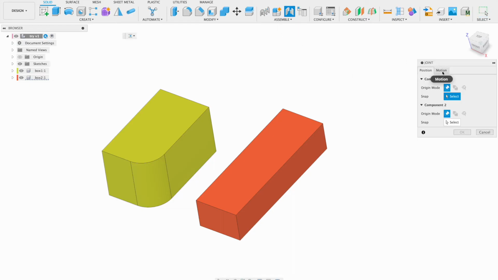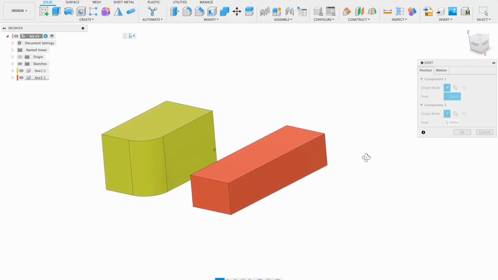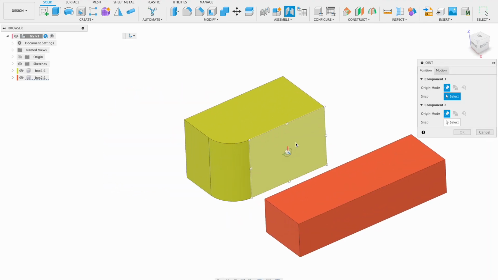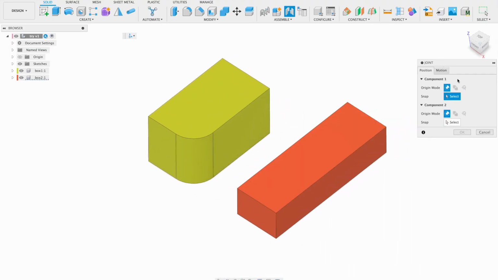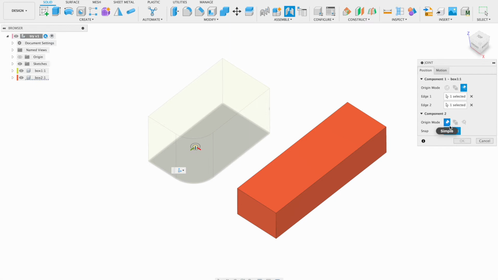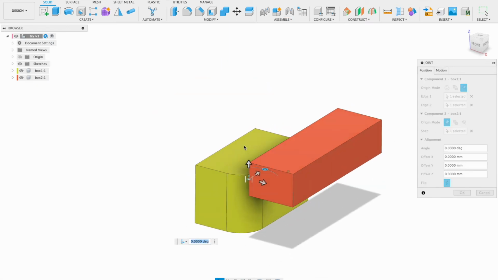Now let's talk about the next motion type, which is cylindrical. Now cylindrical and revolute get confused sometimes, so we're going to talk about that with the same example. So I'm going to select the two intersecting edges, and I'm going to select this edge. Okay.